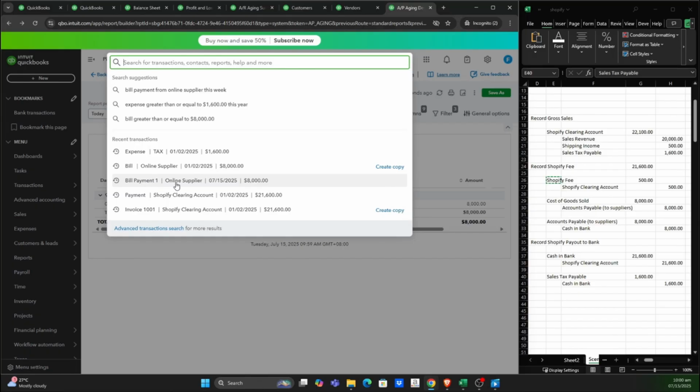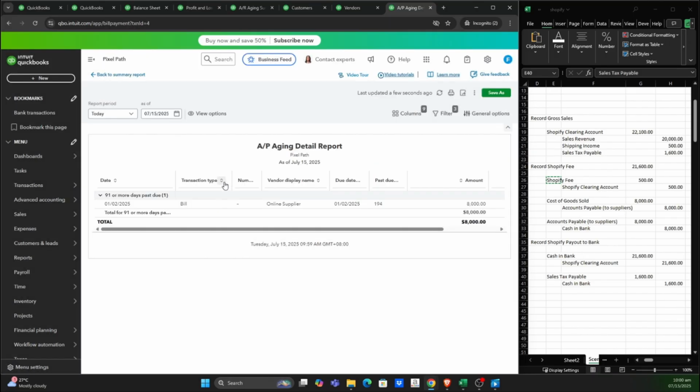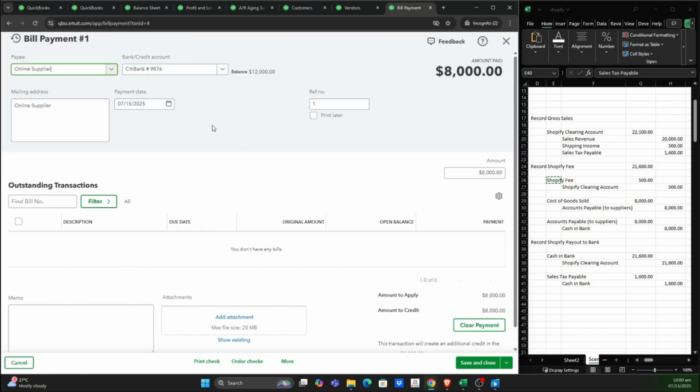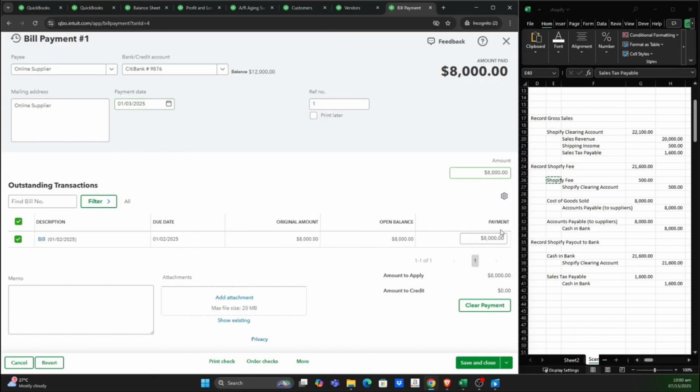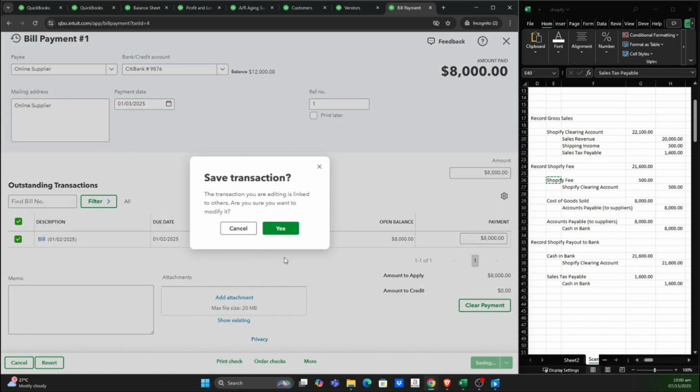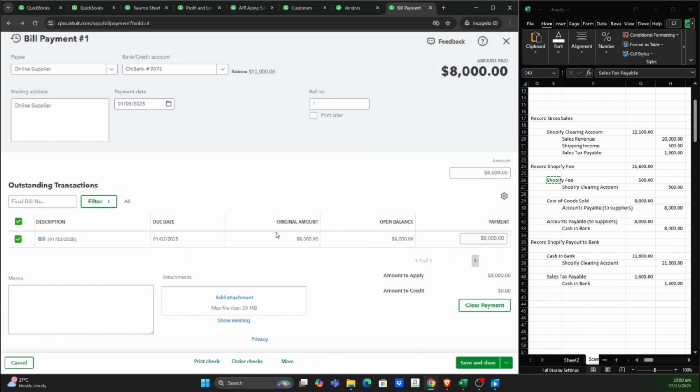This one, payment of 8,000. The date is 7/15/2025. Let's change that. Let's just say this is June 3, January 3 rather. And save and close. Yes.